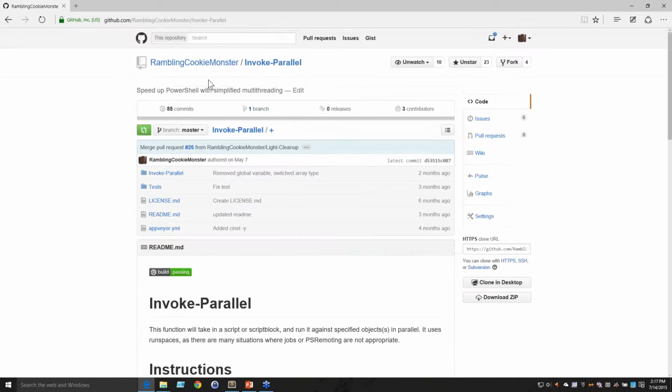Now we're going to look at the next vocab word. So we're in the invoke parallel repository. Now we're going to look at something called a commit. This is really a fundamental unit in Git. A commit is just like taking a snapshot in time. So if I have my first commit, and it's one file, Git's going to keep track of that. Actually, it's probably easier to show you.